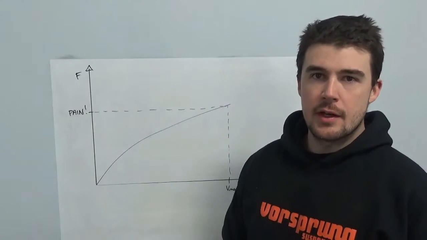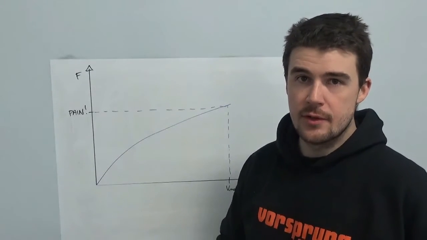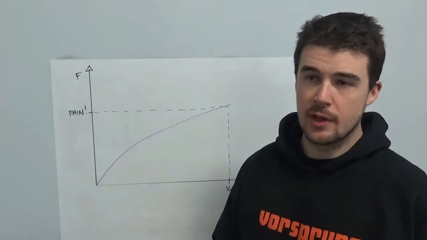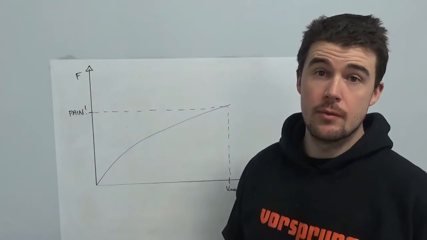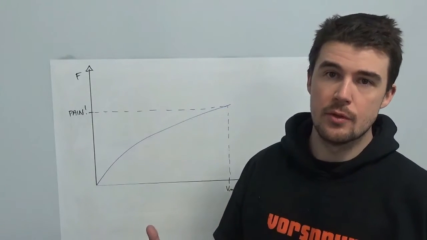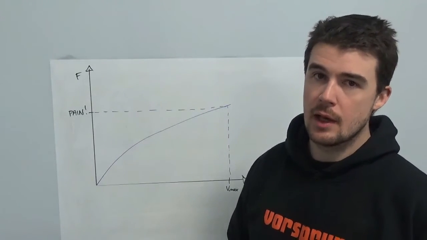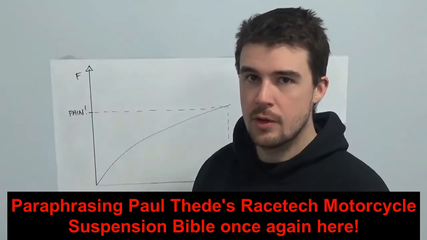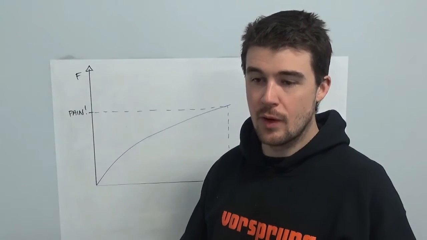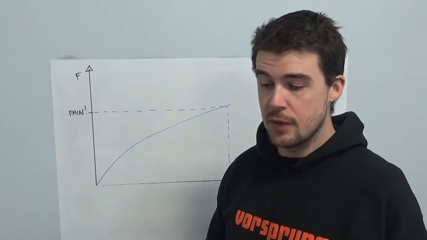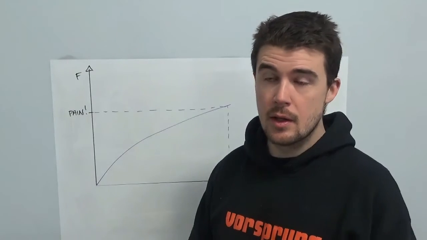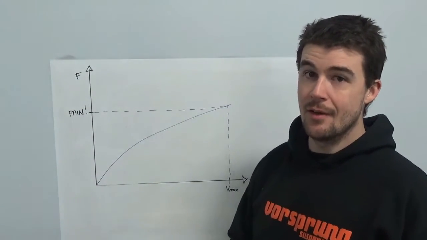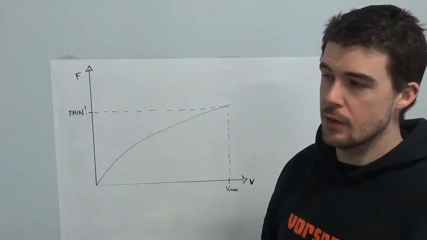One of the other things that can definitely cause substantial harshness is excessive high-speed damping. Obviously, when you hit square edge bumps like that, or any bumps where you're going fast and the suspension is moving very quickly, the high-speed damping has a substantial effect. Above a certain force threshold through the handlebars, a certain rate of acceleration really, we start to feel discomfort, pain, and that is really what we want to try and avoid crossing as a threshold.